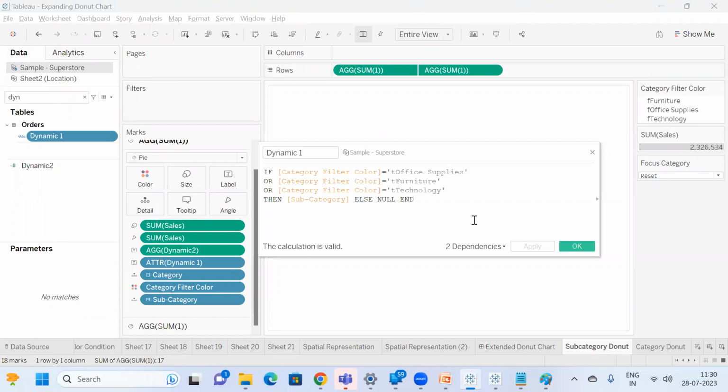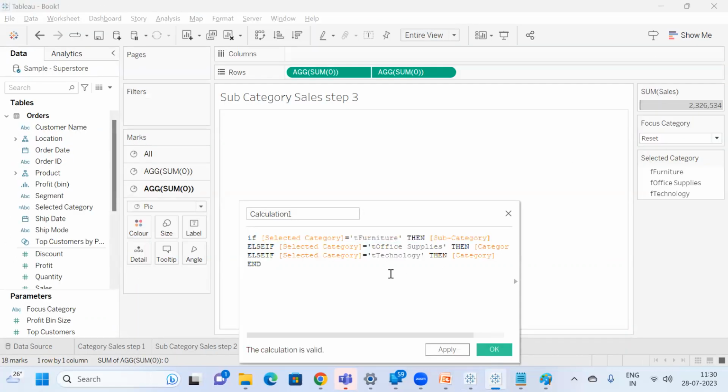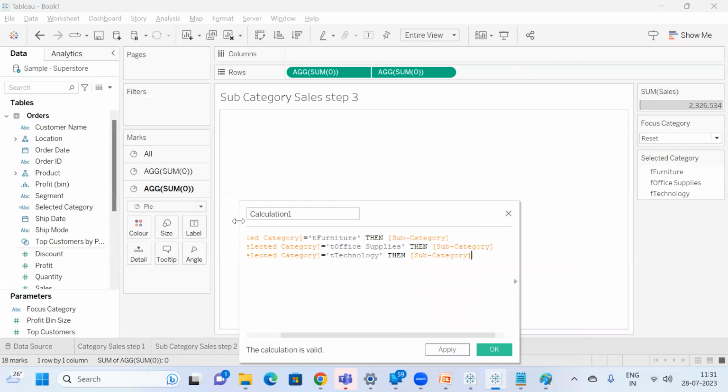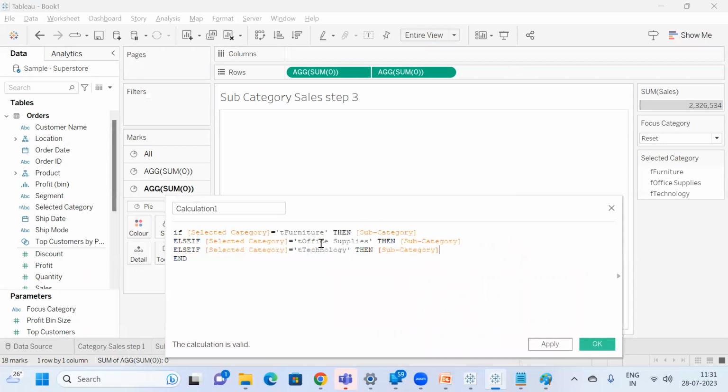Okay, you can combinedly write one particular condition. You don't need to write else if all like that. This will also work, but you can also write like this.